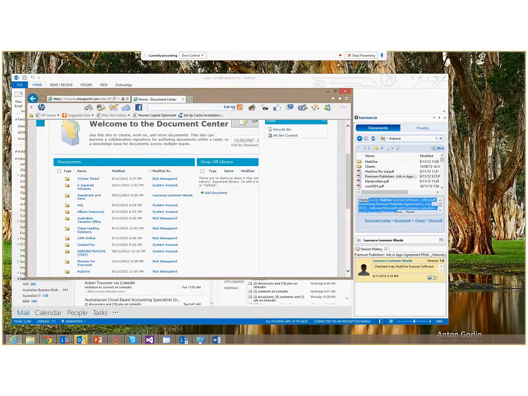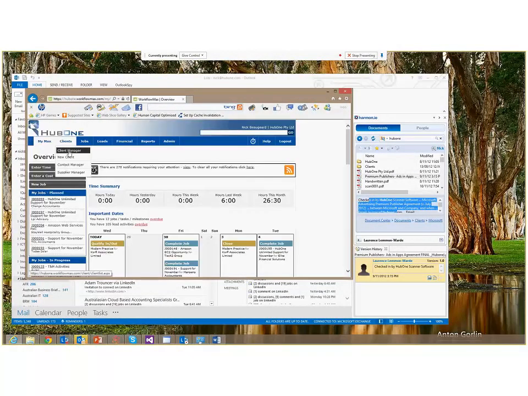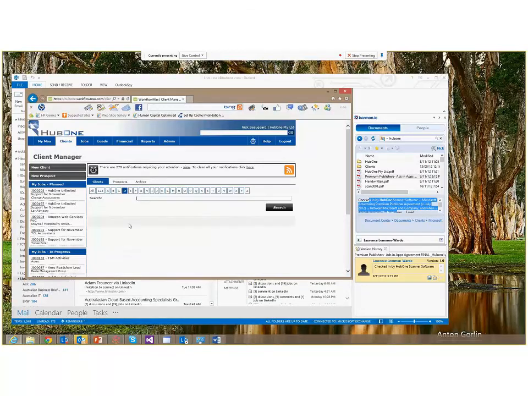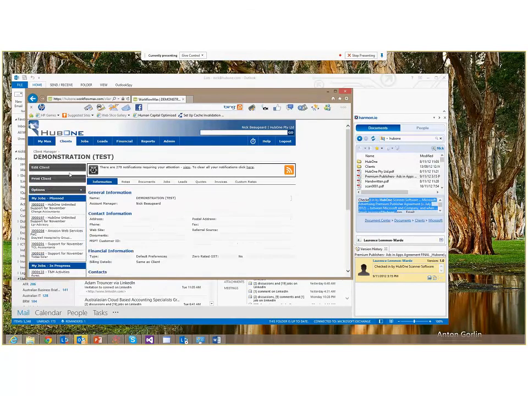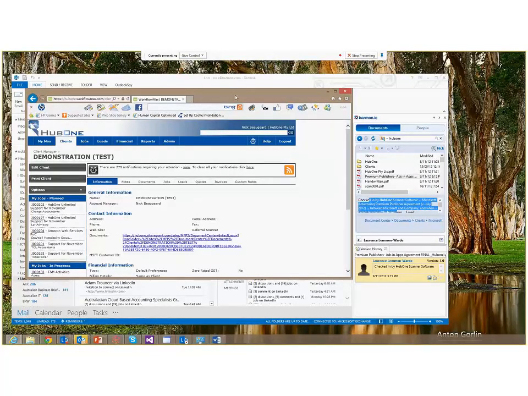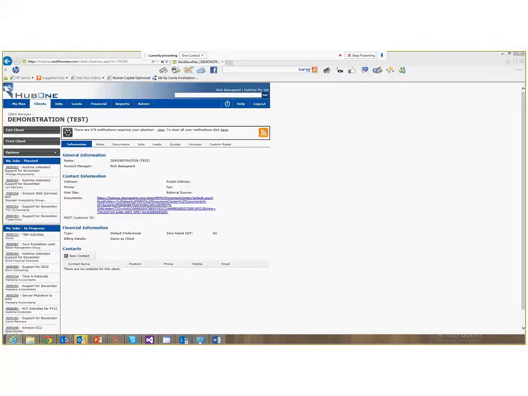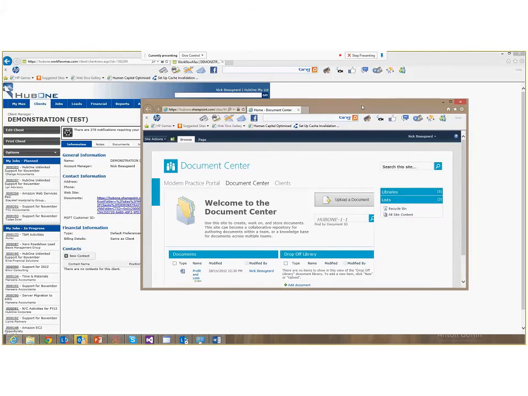Now, when I go back to Workflow Max, I'm going to link the two together. The way I do that is I go into Workflow Max, find my clients, let's find demonstration, there it is. I'm going to edit the client, and I'm going to paste in that link. Right, done. So now I have the facility. Here's the client in Workflow Max. I click on the client, and up comes automatically the client folder in SharePoint.